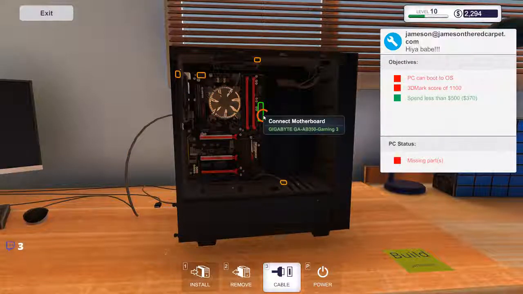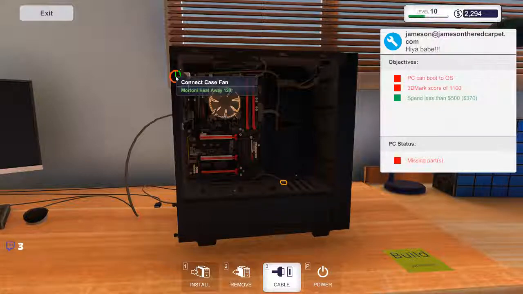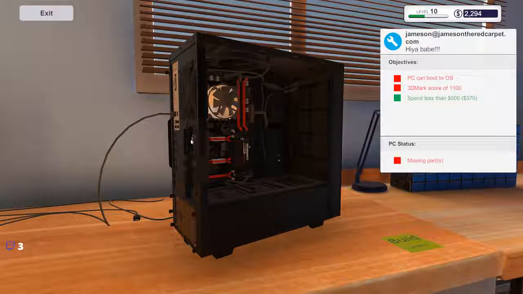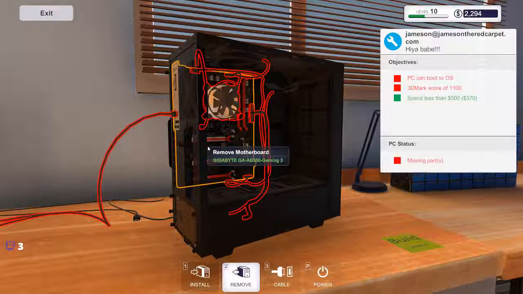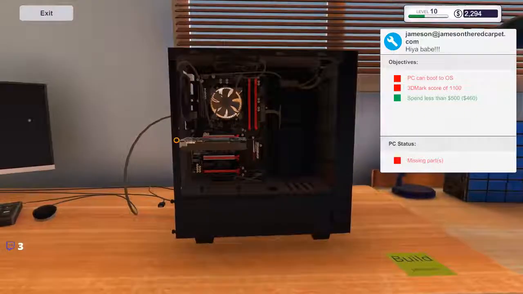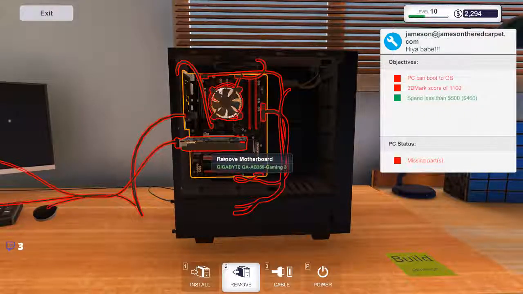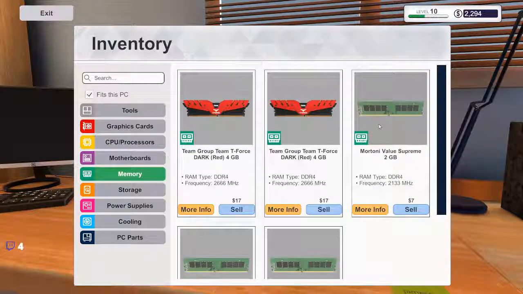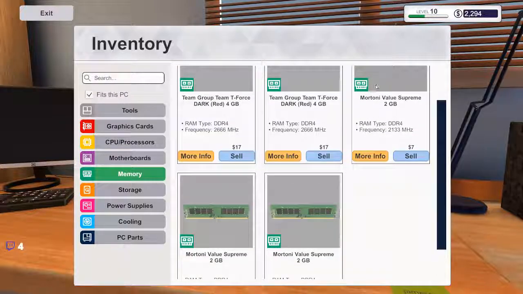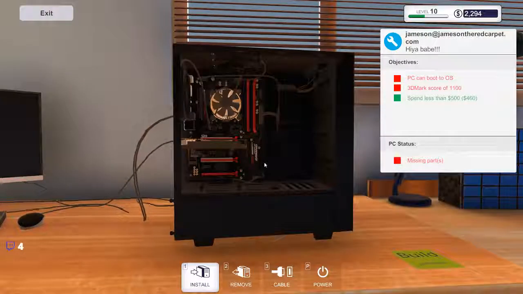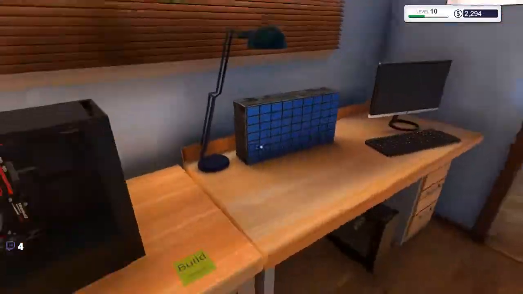Ooh. We are coming pretty close. Okay, graphics card, 750 Ti. Oof. Memory. Oh man, the memory's gonna push it over. Yeah, I need a cheaper CPU.